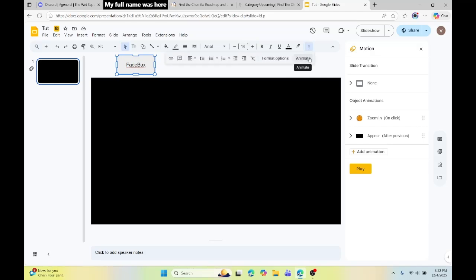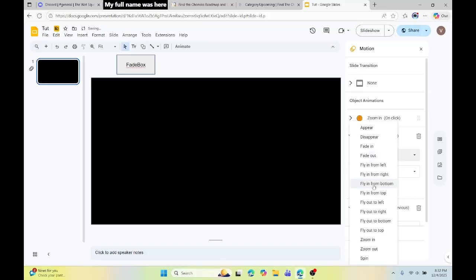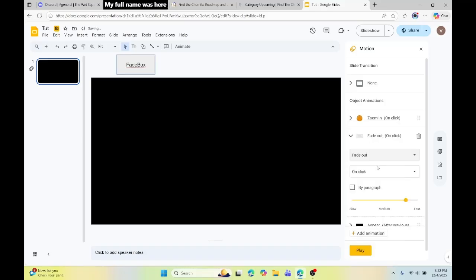Then here you press animate and put it right between those. Have it do anything except appear or disappear. Anything else would work, except for those two. So I'll do fade out after previous, for half a second.